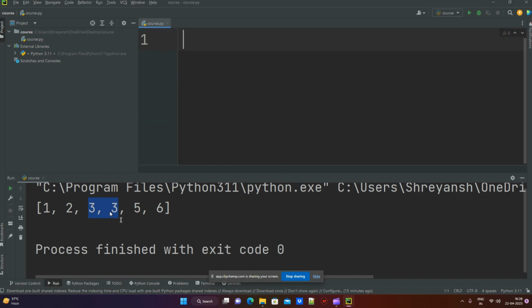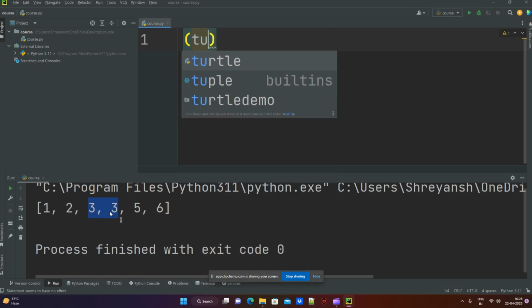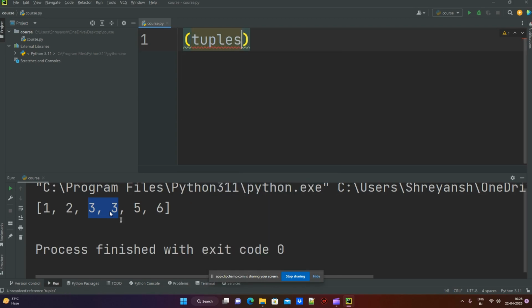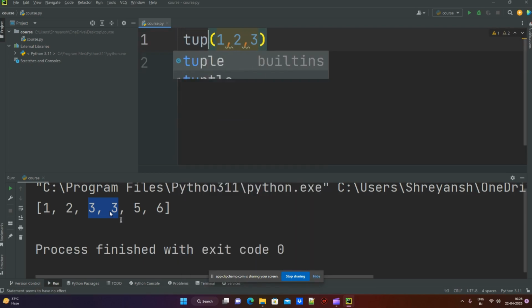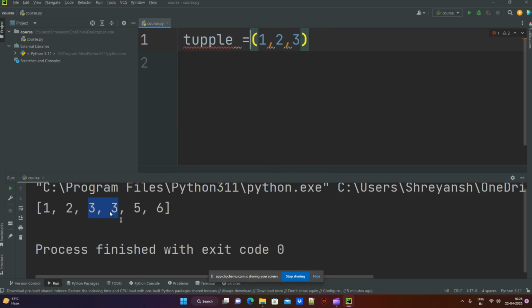Now let's go to tuples. Tuples are very simple. Let's just finish this in 2 minutes. Tuples are values. They are like lists, but they cannot be edited or added to. They can only be located. So this is the variable tuple. Oh, I have two p's over here. I don't know why.